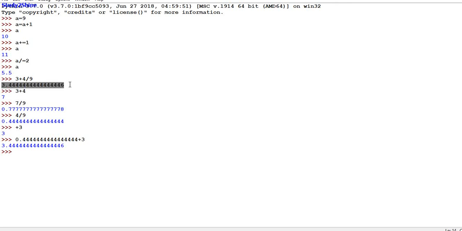This is operator precedence. Of course, bracket holds precedence here as well. The same output that we have just got, this 3.4444, can be converted to the actual output that we were expecting, and that was 0.7777. How can we do it?